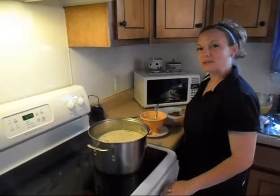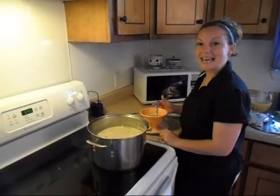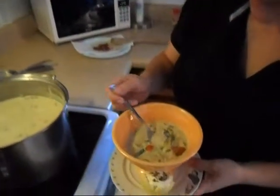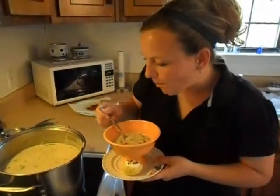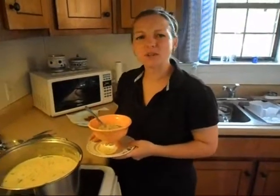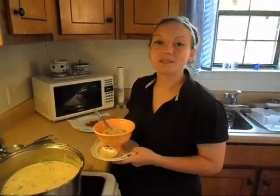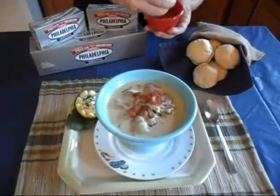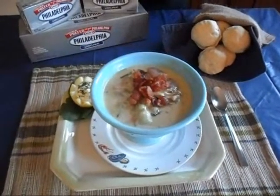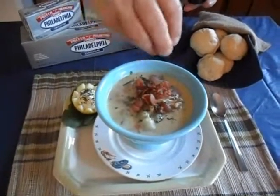Our Rock My Philly Stew is complete. I've scooped out a little bit to cool off for a taste. Just come on in here and look at all the oysters and the spinach. The Philadelphia cream cheese thickened it up so nicely and it's just so creamy. It's absolutely delicious. Now I'm going to show you how I plate this up extra special. We're going to add that bacon we fried at the beginning — just kind of pile it up on top. Makes it extra delicious. And some fresh parsley; I have dried parsley today, but fresh is always better.